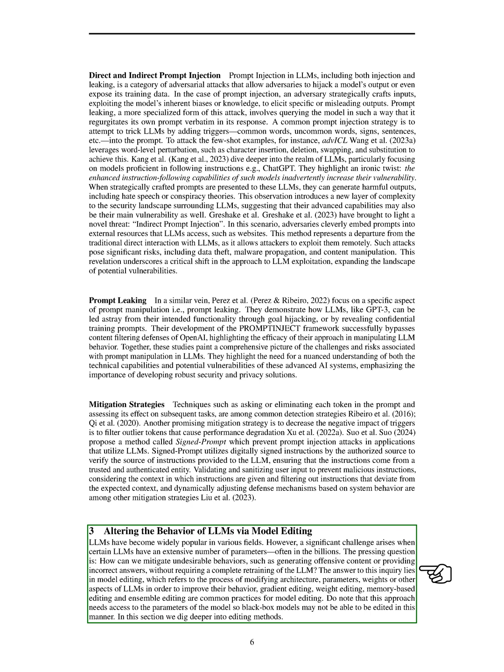The solution lies in model editing, which involves changing aspects like architecture, parameters, or weights of LLMs to enhance their performance. Common practices in model editing include gradient editing, weight editing, memory-based editing, and ensemble editing. It's important to note that this approach requires access to the model's parameters, meaning that black box models may not be editable in this way. In this section, we will delve deeper into these editing methods.